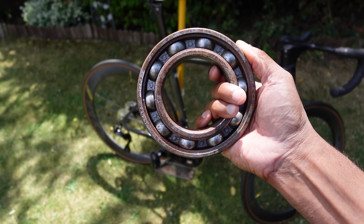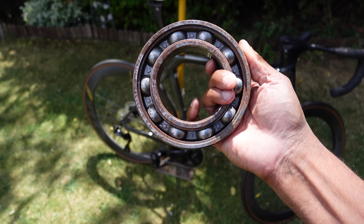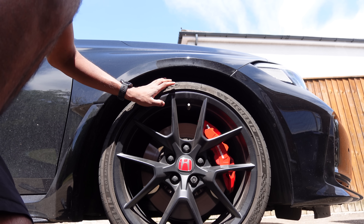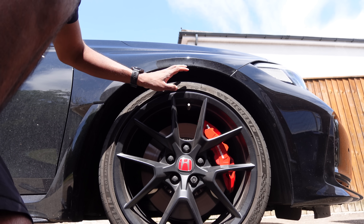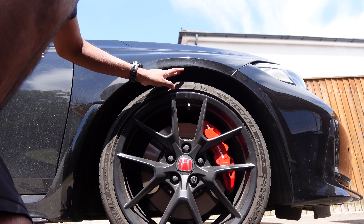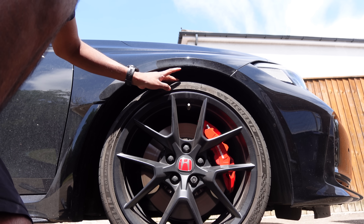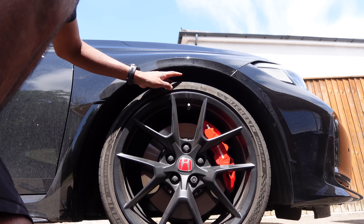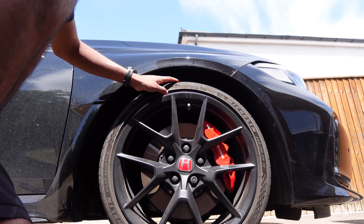If you buy a Cervelo or a Factor bike, congratulations, because you might have zero clearance right out of the box. To explain this with a suitable analogy, let's look at my car. Imagine the ground is the inner race, your tyre and wheel are the ball, and the wheel arch is the outer race. Normally there's a nice gap — that's your clearance, so things don't explode. If you overload the car so badly that the tyre smashes into the wheel arch, you've lost all your clearance. Cue scraping, smoking, and the smell of your wallet crying.